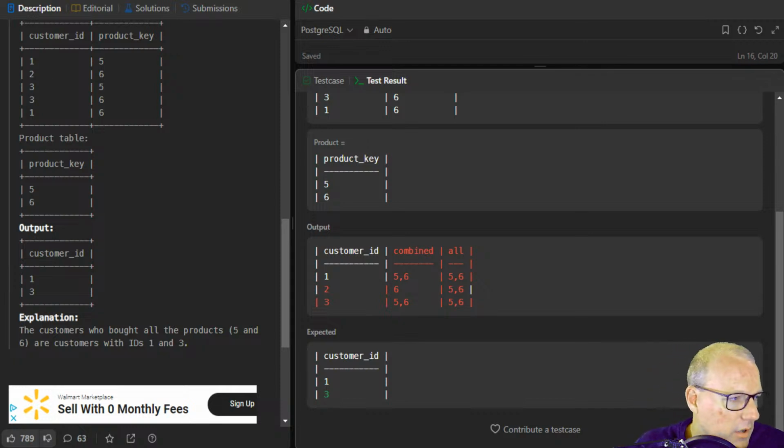Combining two columns, comparing two columns which contain arrays.